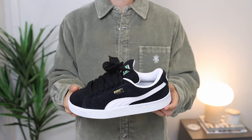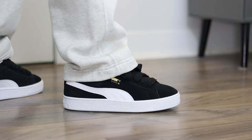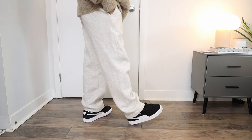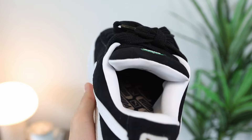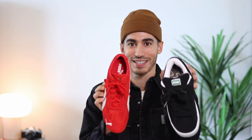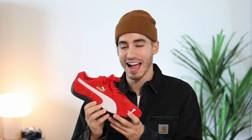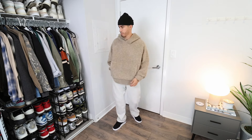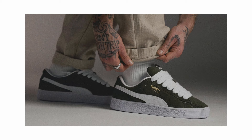The next shoe is the most affordable on the list: the Puma Suede XL. This shoe perfectly represents one of my favorite trends right now — that chunky shoe trend. We've seen this with the Vans New School and the Campus 00, but if you like to wear baggier pants, these go so well with that look. The added cushioning in the heel and tongue makes them very comfortable. I'm super impressed with Puma right now. I also picked up the Puma Speedcat — the silhouette is very different, but I grew up on these shoes and I love them. They're a style challenge since wearing red sneakers is harder than it looks. The Suede XL is only $85 and comes in great colorways, including an olive one that looks excellent for fall. Shout out to Puma — I hope they're a bigger contender in 2025.